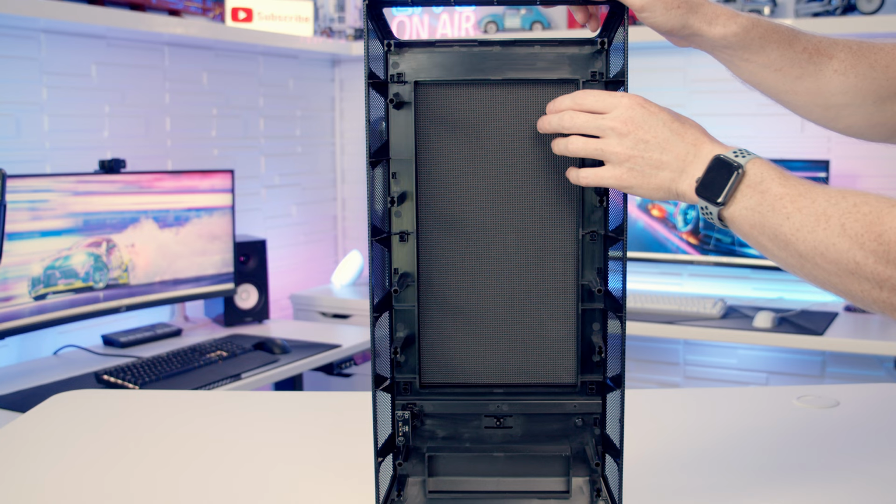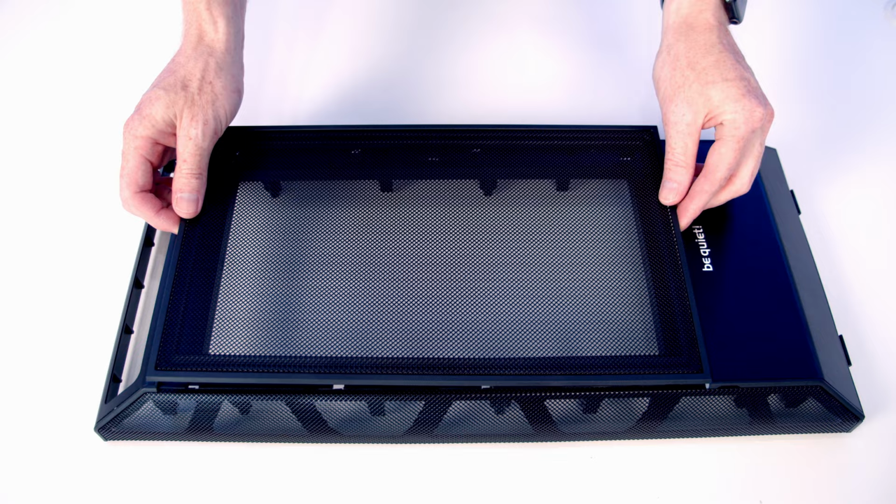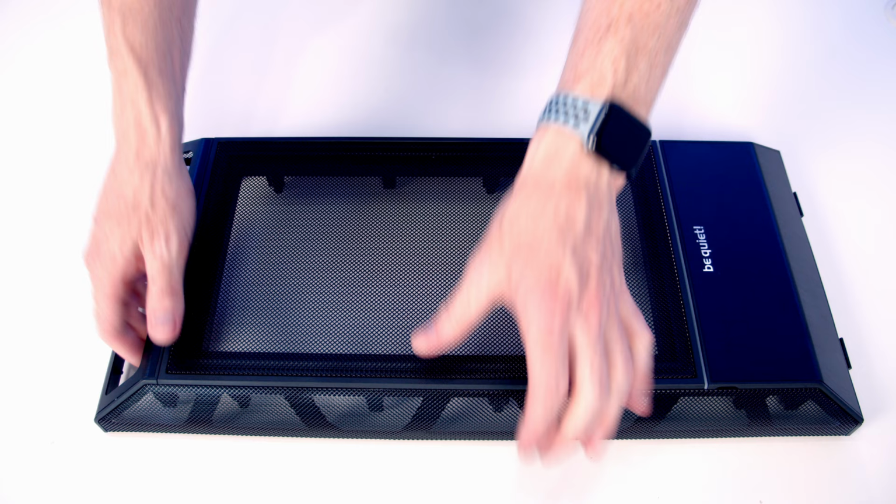Okay, so that's them all freed. It should then just be a matter of pushing the panel out. Then we can line our mesh panel up. And once we're happy we've got it lined up, it's just some firm pressure to each of these pins and it'll clip into place. And this is what the case looks like with the mesh panel at the front.